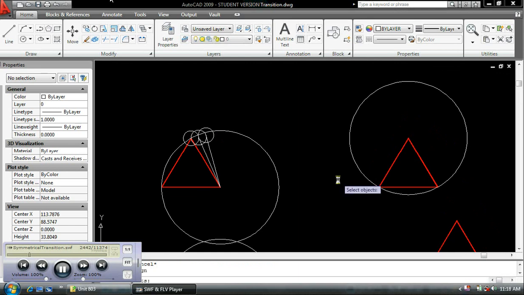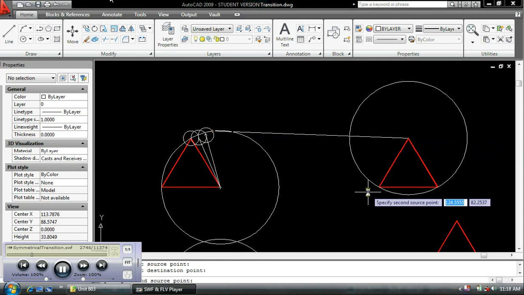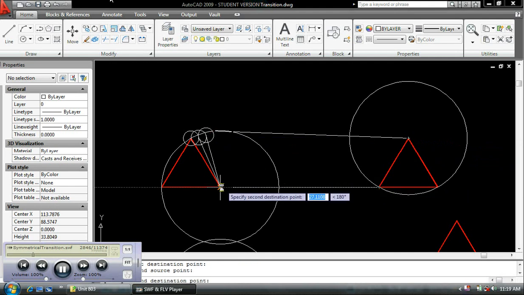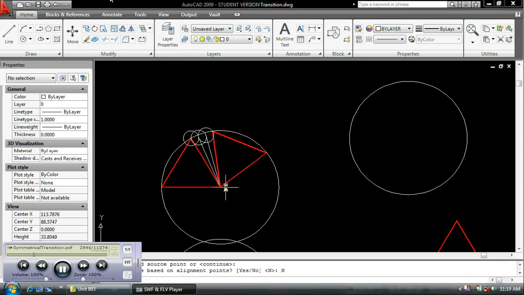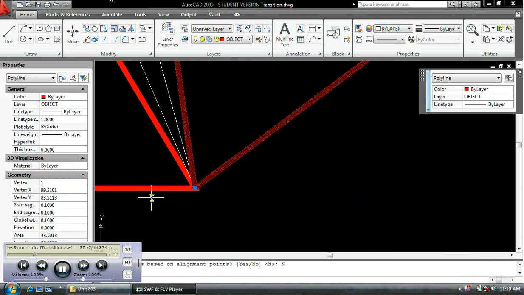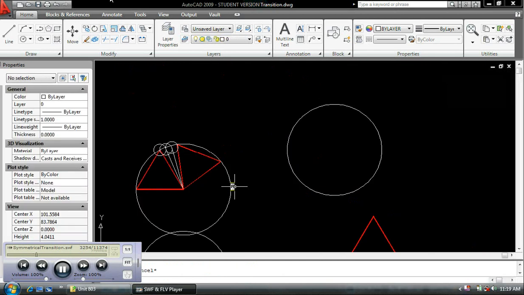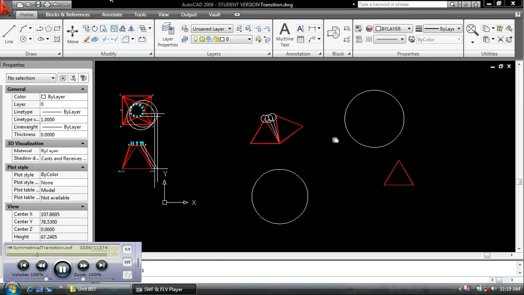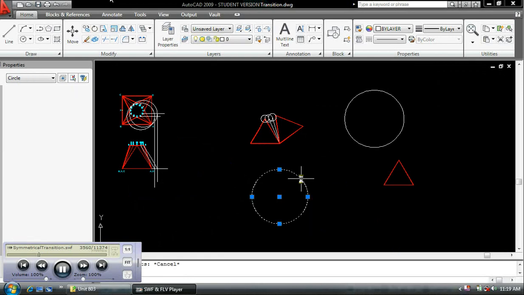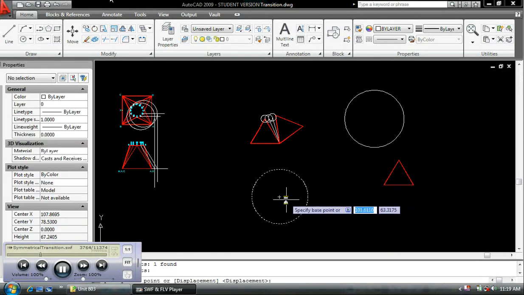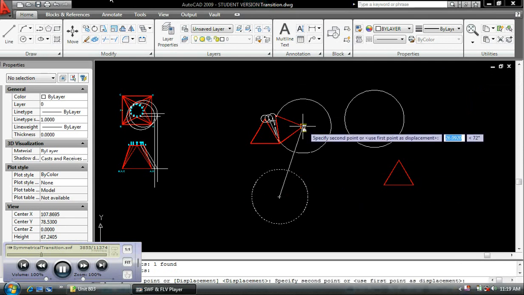So I want to align the triangle. Okay, first source point, destination point will be that intersection I just made, and of course in a development they're going to share the same bottom portion. Just make sure it aligned properly and it looks like the snaps are on top of each other. And now we'll use this circle, and you'll remember that this radius is 9.5679 on this one. I will move that to the corner of the triangle that I just drew.